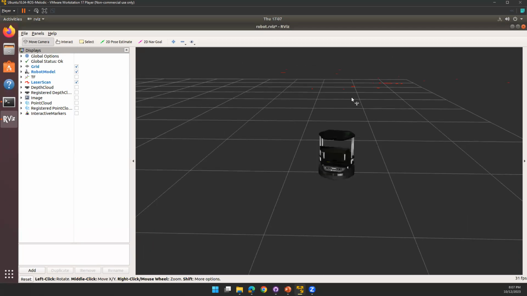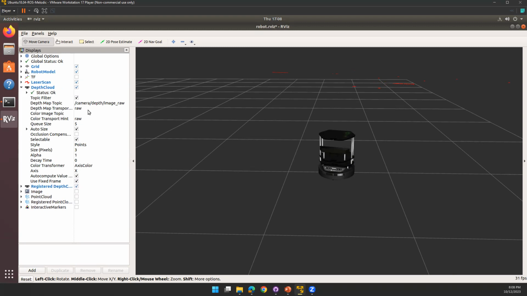Oh, see, there we go. We can see the laser scan in the back. It'd be cool to see the depth map, but I don't think I had much success with that. I should not have checked one of those because RViz is now crapping itself.